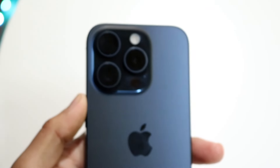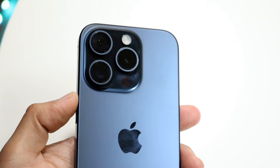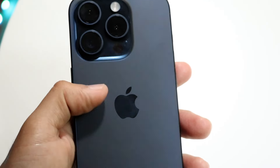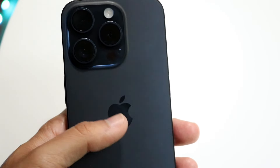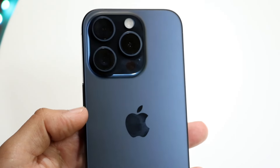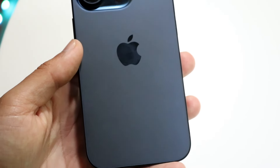On the back of our iPhone 15 Pro — or Pro Max, whatever one you have — we have a triple camera setup, which is massive and a very good camera. We have MagSafe capability, which allows us to use certain MagSafe accessories. We have wireless charging. We also have IP certification, so our iPhone is fairly robust — if it's around water or something, it's probably not going to break. That's pretty much what we're working with on the outside.